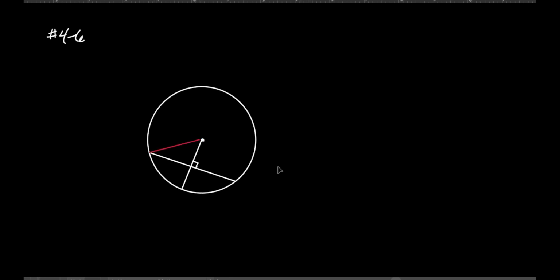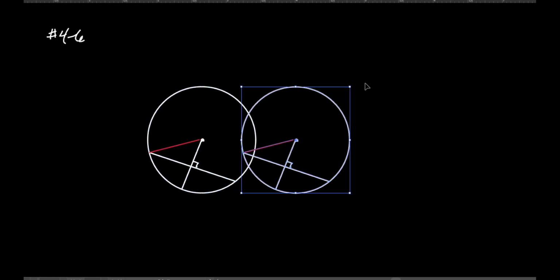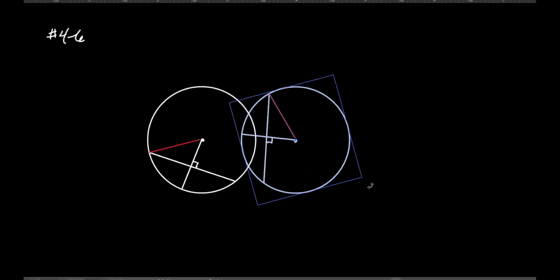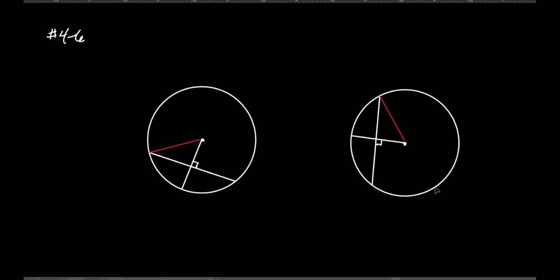So what is that red one? That red one is the same length as what? This one right here, which is the what of the circle? The radius of the circle, right? So if I know the red one, then I know that one. Or if I know this one, then I know the red one, right? Because they're both radii of the circle. Yes? And then basically they just copy and paste and do a little rotation, maybe something like that. All right, so that's basically what it's going to look like.